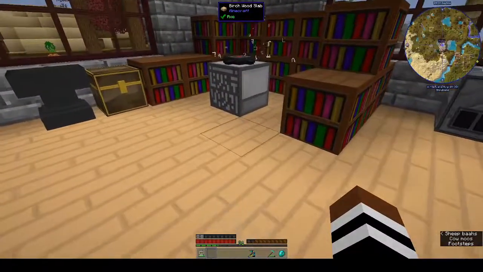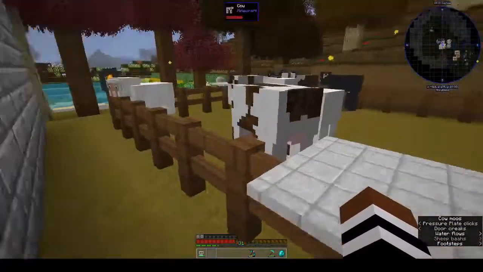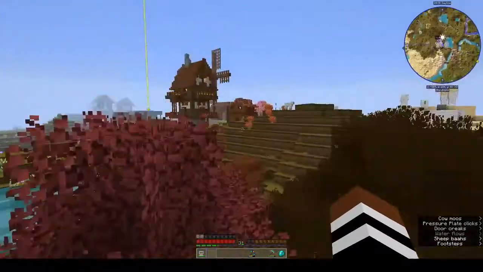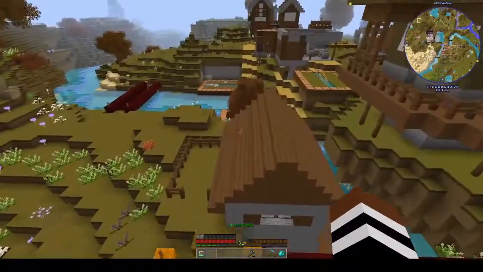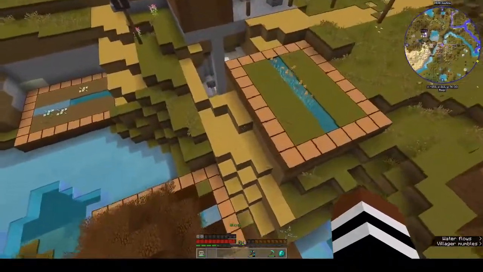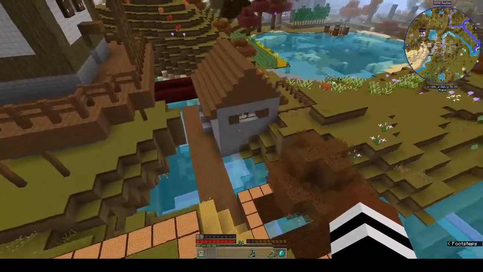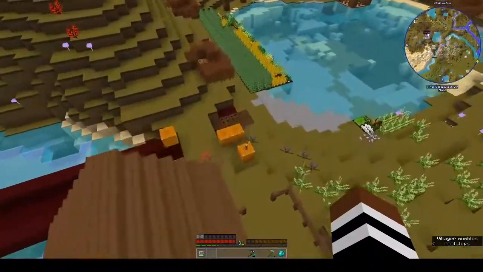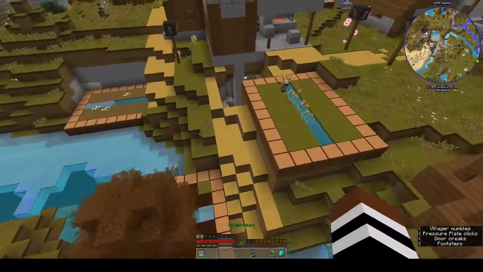Right, let's go looking for stuff in a cave. Where is the cave entrance? There's one there. Where's the other one I hid? Oh, it's here. I put a trap door so I wouldn't fall down into it. All right, let's go into this one.